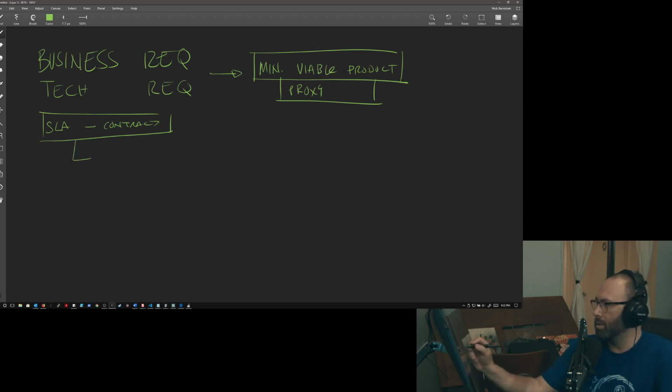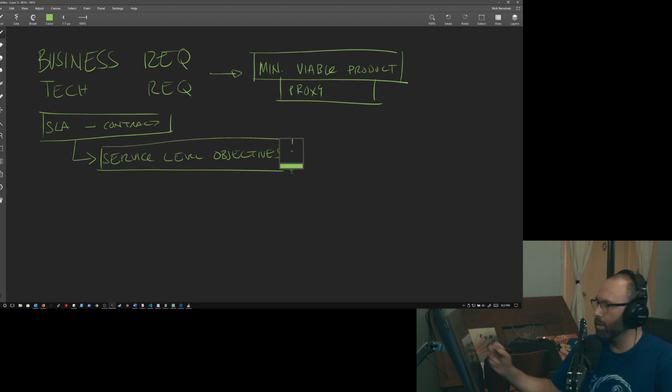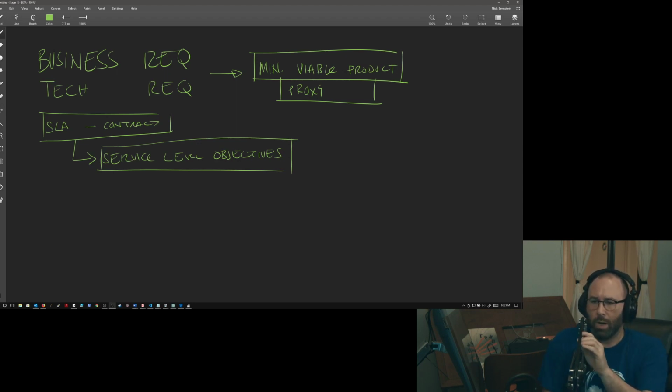What you want to be looking at is your service level objectives. So you want to define these. These are going to be something that we want to define as basically our requirements. So what is a router to us? In this case, it's going to be pretty basic for me, right?